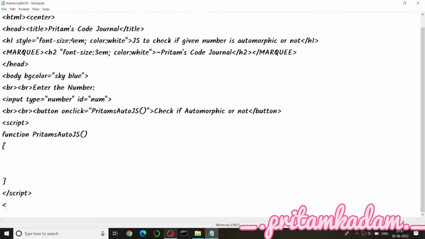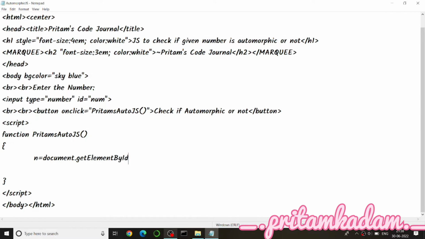So script close, then we will close the body and the HTML too. Okay, so in the function, first of all I have to get the number that the user has entered. So n equals document.getElementById, and we already gave the id as num. So let us write getElementById num and .value, so that its value would be stored in a variable named n.